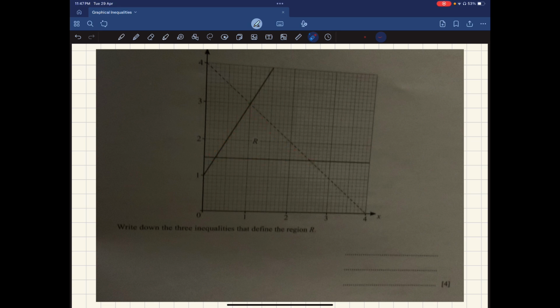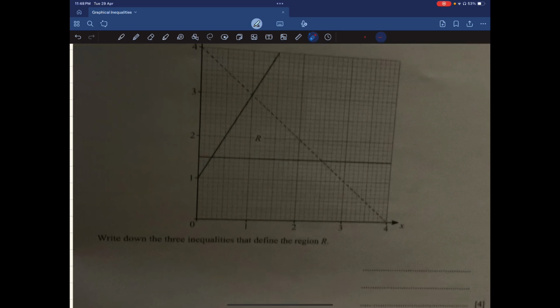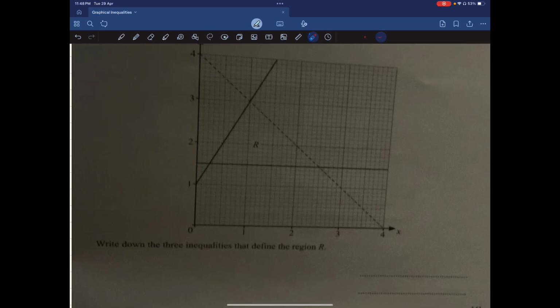However, no equation has been given to you. So using coordinate geometry, we are going to first find the equation of these 3 lines, and then later we are going to figure out the inequality signs. Okay, so let's begin with the easier one. A vertical line is always in the form y is equals to a constant. That constant is this value, so let's figure out what this value is. So since this is 1, this is going to be 1.5. So the line is y is equals to 1.5.